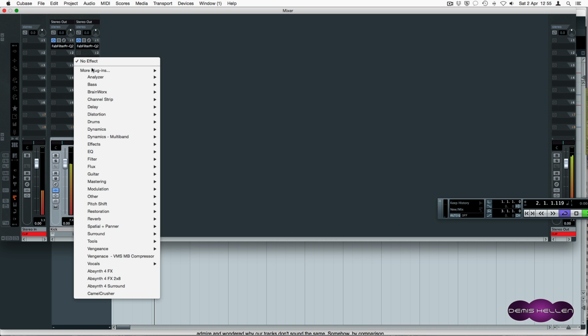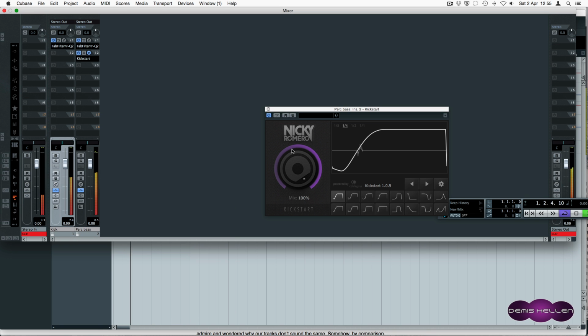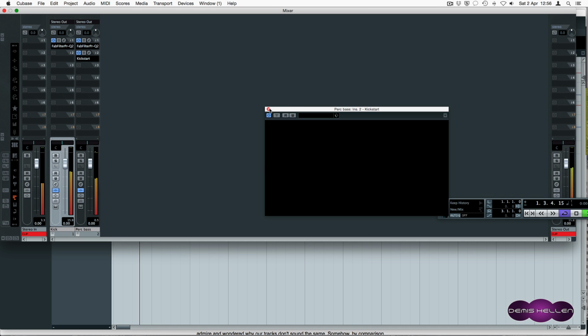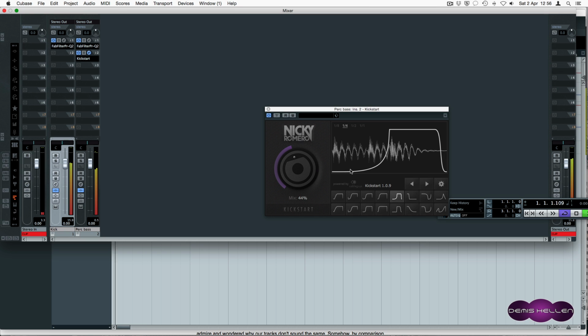Just to show you for effect, we're going to use Kickstart. Let's just wait for it to load, my apologies. Here we go. There we go. So that takes the focus off the kick, and it also ducks it nicely at the same time. If we just went for that on its own without it, that bass is still conflicting with the kick, just at a lower level. So you're still getting those frequencies coming through, cluttering up the headroom.